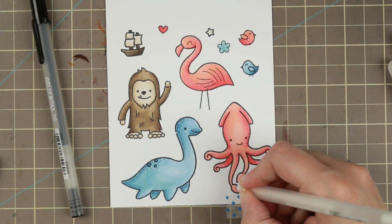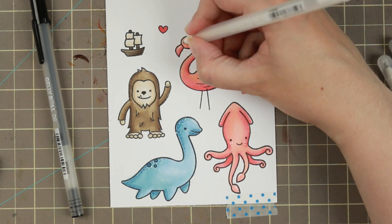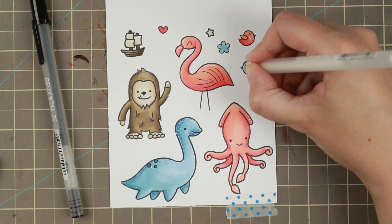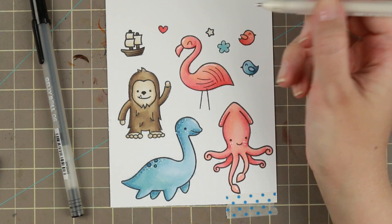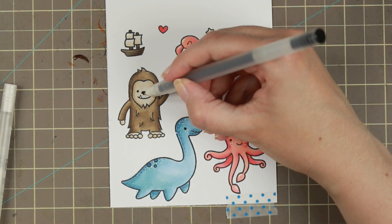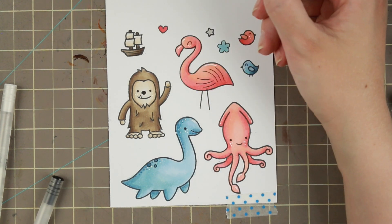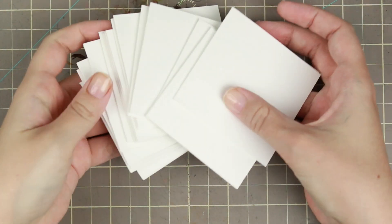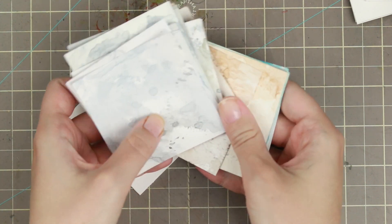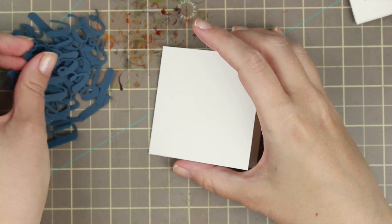For finishing details I'm using a white gel pen — the Sakura white gel pen. I lost the cap to my Uniball so I need to buy a new one. I'm also using a black pen; I filled in the yeti's nose, which I didn't do on the other characters — I used to use the E47 for that. Here are the card bases: two by three and three-quarter squares, made from a five-and-a-half inch strip scored in the middle.